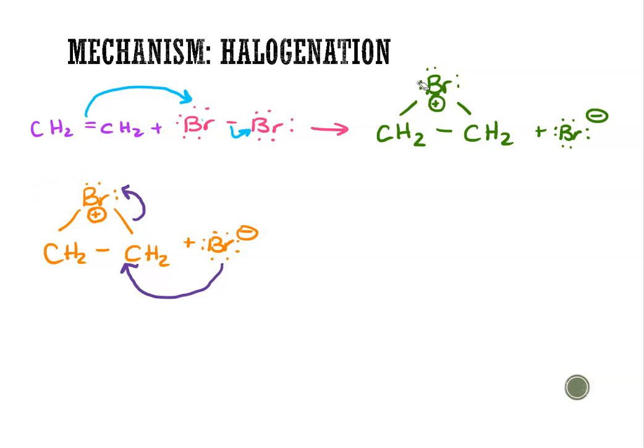And I put too many lone pairs on here. I'm just now realizing I've got too much stuff going on. Yeah, that makes more sense, because we had 3, and yeah, that's fine. Okay, so we have this situation happening here. It only had 6? Yeah, okay. All right, and then we end up with a bromine on one carbon and a bromine on the other. And so that is how that occurs. All right, excellent.